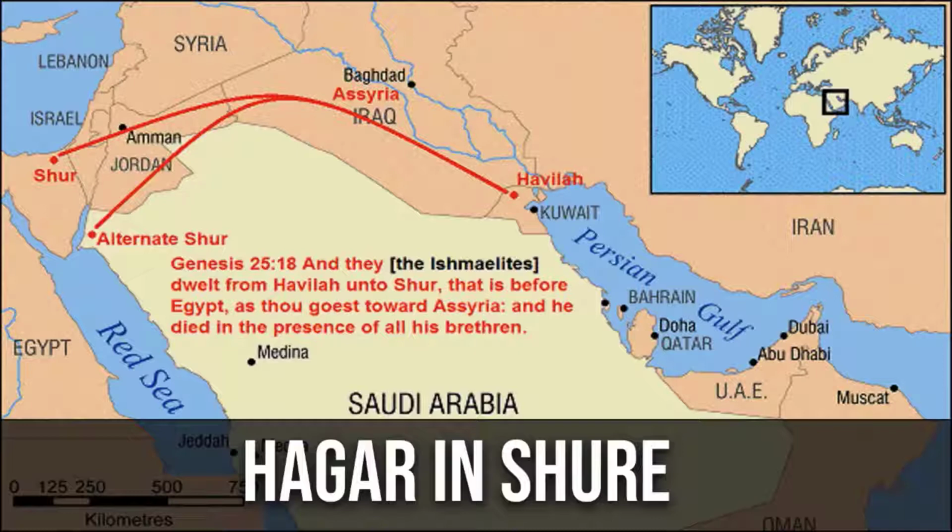And when Sarah was barren and Hagar was obviously fertile, Sarah made the decision to give her maidservant Hagar to her husband Abraham. Abraham had a child, or at least he got Hagar pregnant, and this is the point where we see Hagar make her way into Shur. Obviously, Sarah, being barren, was very jealous of the fact that Hagar was carrying her husband's child, and it made her very upset. And so eventually the tension between Hagar and Sarah led to Hagar just leaving. So she went off to this area called Shur.